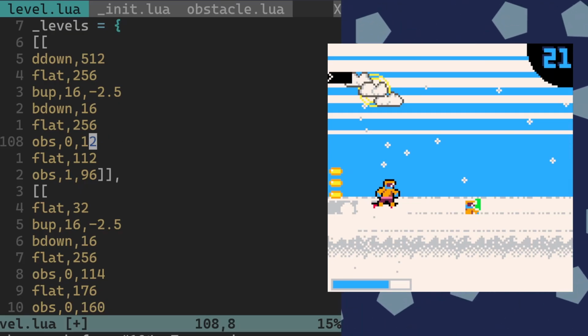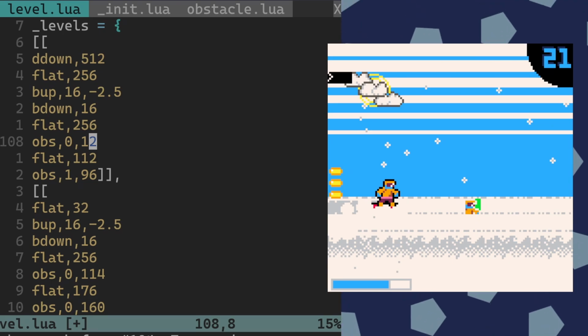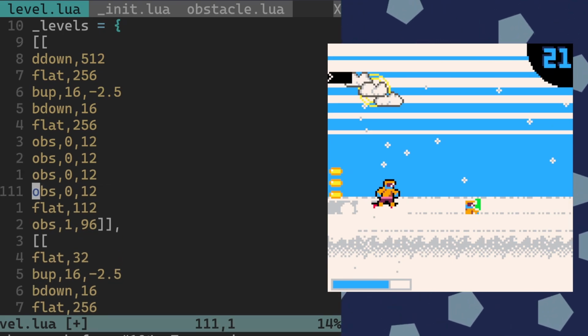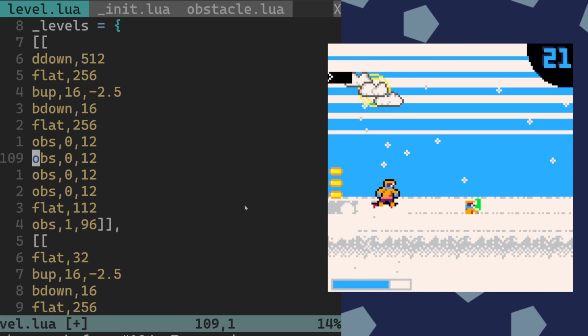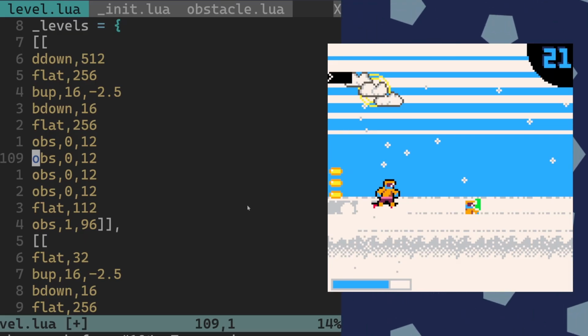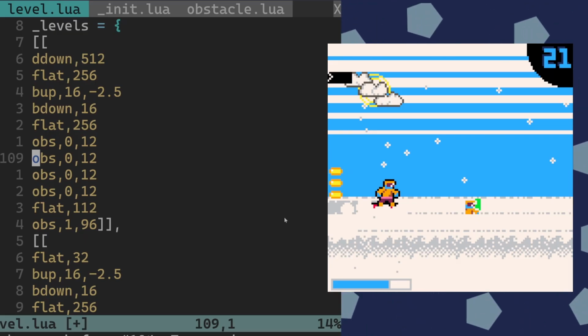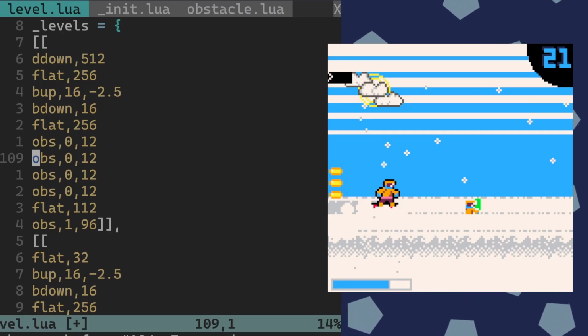The other way we can do this is sort of the brute force way, which is just to have 1 line per obstacle. So I'm going to give this approach a shot. Now, I know that this isn't going to work, and I'm going to show you that it doesn't work, and then I'm going to explain why.